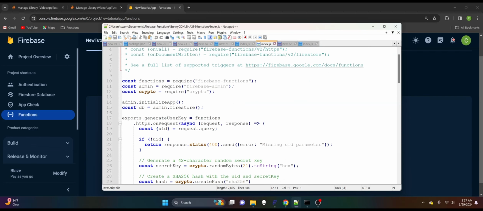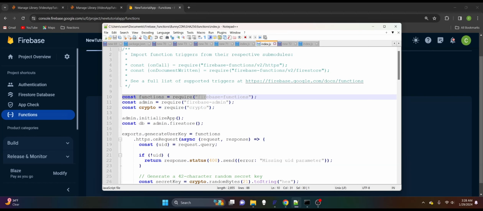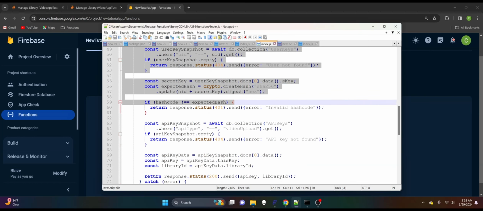So, I've actually got two functions in here. You can load up all of your functions into a single file, just so long as you've got your headers up here, the ones that you need. We need crypto for this. These two are standard pretty much across the board, because you have to require Firebase admin as well as the Firebase functions to be able to use a function. But crypto is an added one, and that's the package that we're going to use to be able to encrypt and decrypt. So I'm going to go ahead and copy all of this, and I'll show you here in just a second.